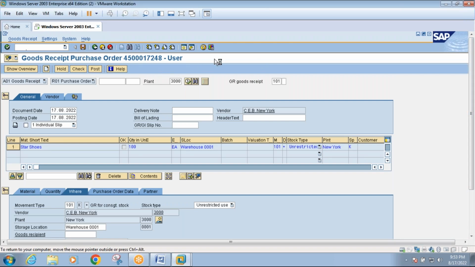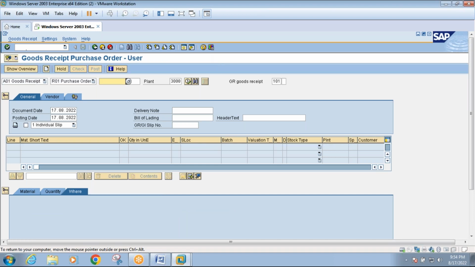Now see, they may ask in the interview the steps, and they may also simply confuse you like, okay boss, tell me, once passing the consignment GR, what are the accounting documents generated? So your answer should be: sir, the accounting document is not created because the stock still belongs to the consignor vendor. It is not our own validated stock. That's the reason no accounting document is generated.